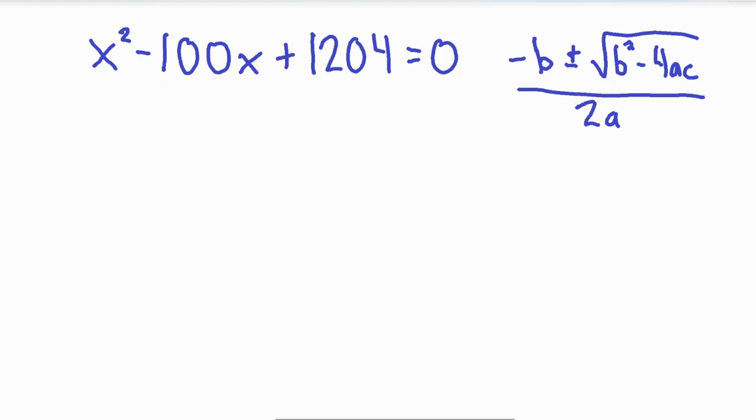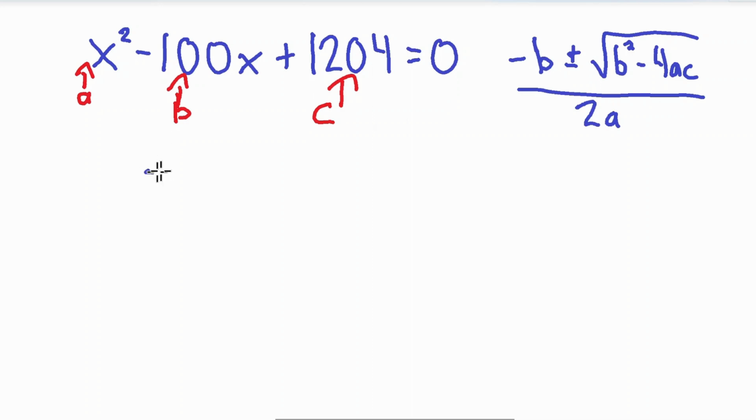Alright, so here we have our quadratic formula. If you recall, it's negative b plus minus square root of b squared minus 4ac all over 2a. So, in the quadratic formula, the a value is always the coefficient before the x squared, or any variable squared. So the a is here, and notice how this is just x squared, nothing in front, meaning it's multiplied by 1. So our a value is 1. The b value is always the coefficient of the single variable, which is the x here. So this is our b value, which is negative 100, and then our c is always the constant. So c is 1,204.